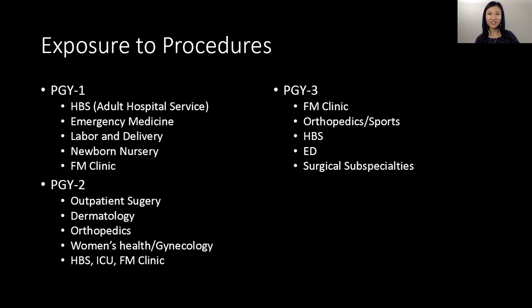Yeah, for sure. Thank you, Dr. Franco. So I think it's important to talk about, if you're going to use your elective time during your third year to focus on more procedures, you can tailor that to how you want it to be. If you're hoping to be more involved in just doing procedures in general, having more procedure clinic time is there. We have a women's health procedure clinic on Friday afternoons, a half day focused on women's health procedures: Nexplanons, IUDs, manual vacuum aspirations for a missed abortion or a spontaneous abortion, for miscarriage management.